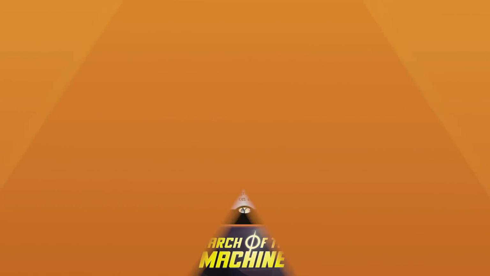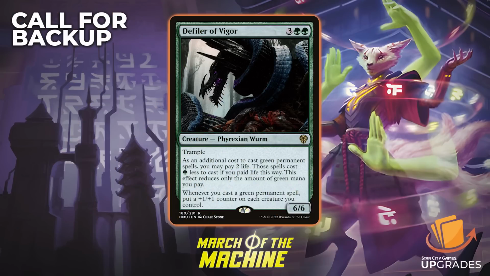Next card we have is Defiler of Vigor. Three colors, green, Phyrexian Praetor. It is a 6/6 trampler, and as an additional cost to cast green permanent spells, you may pay 2 life. Those spells cost one less green to cast, and if you paid life this way, it can only reduce the amount of green mana you pay. Then whenever you cast a green permanent spell, put a +1/+1 counter on each creature you control. It's each, a nice way to get +1/+1 counters on everything. There's a little over 20 green permanent cards in the preconstructed version of the deck, so you can tweak that to get a better chance. But overall, it's a 6/6 trampler for 5, too.